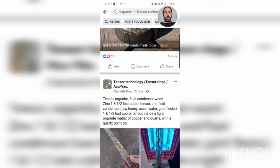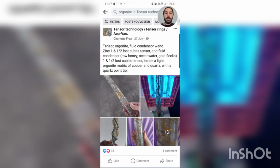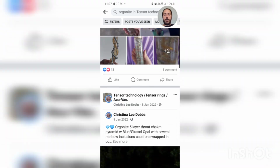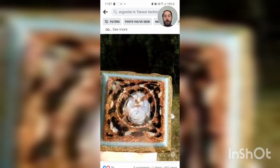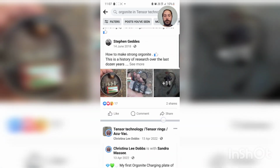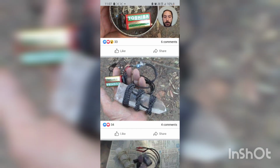Call it what you want: chi, prana, zero-point energy, tachyon energy, torsion fields, torsion waves, scalar fields, orgone field, whatever. It's beneficial, life-giving energy, okay? More of this stuff. So just know that's kind of cool, though, I guess.